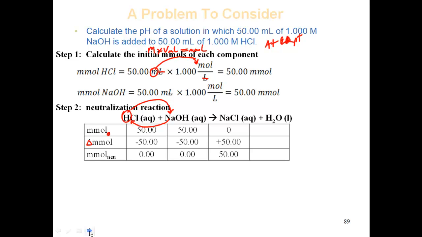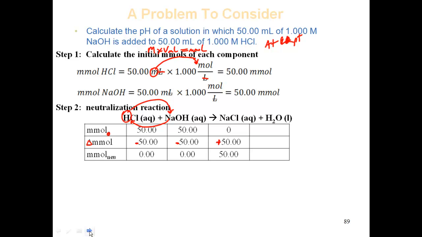Well, this is all based on limiting reagent, and everything we do with acid-base is 1 to 1. We do 1 proton at a time. So basically, it's going to end up being the smaller number of millimoles. It's going to be my change. In this case, it's the same number, so they're both going to be 50. But the one thing to realize is on the reactant side, it's being consumed, and on the product side, it's being produced. So my change will be minus 50 on my reactant side and plus 50 on my product side.